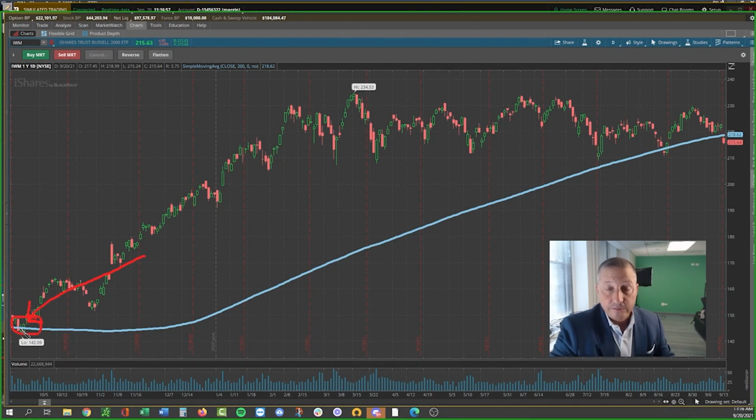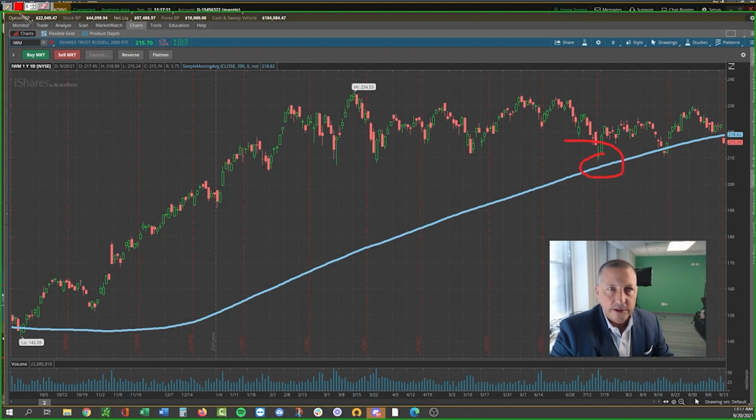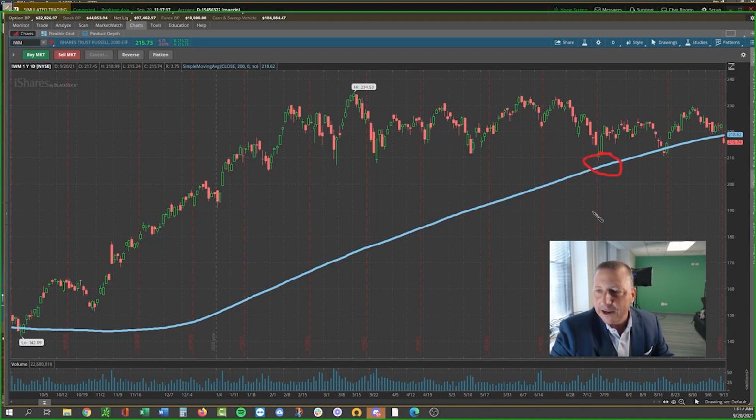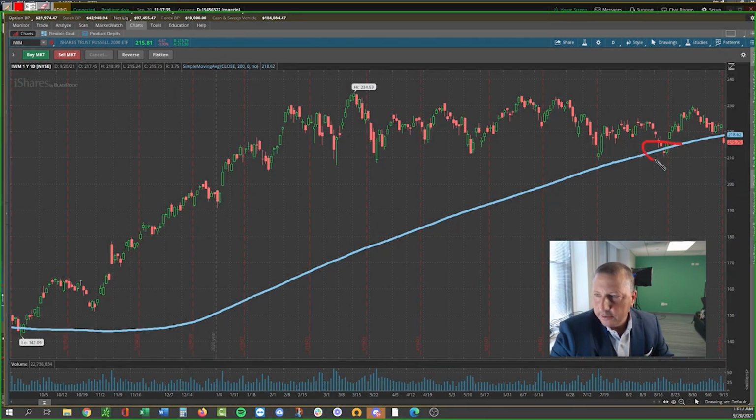Now, like much of the rest of the market over the last year or so, we had a pretty solid move up with not much pullback at all. However, if we look here in IWM, what day is this? This is around the end of July. We can see this thing coming right down to that 200-day moving average and not dipping below. A little bit of rally off of that. Came back down again here on August 19th-ish, and I'll circle that right here. And again, you can see that support.